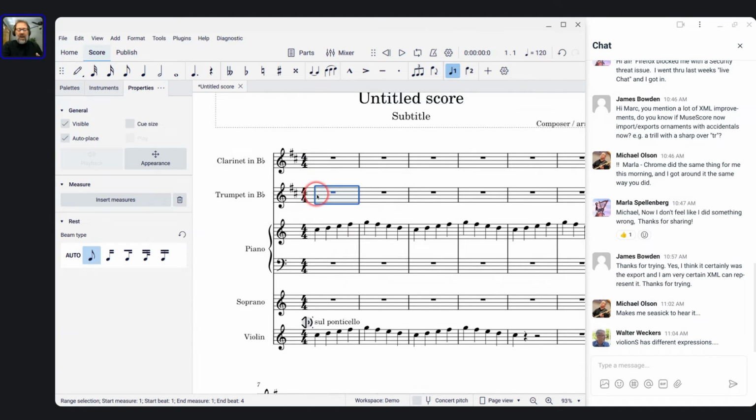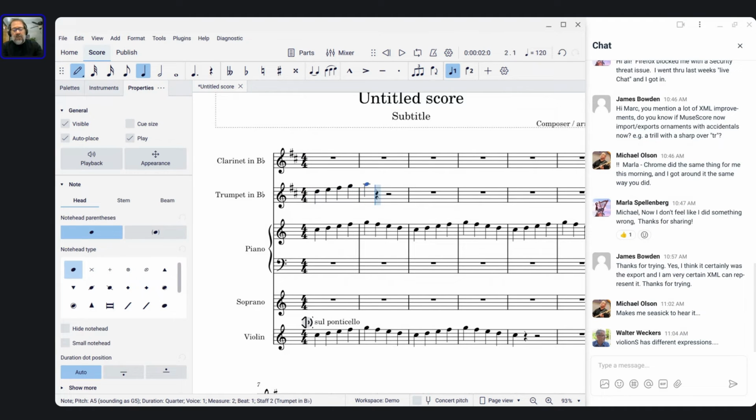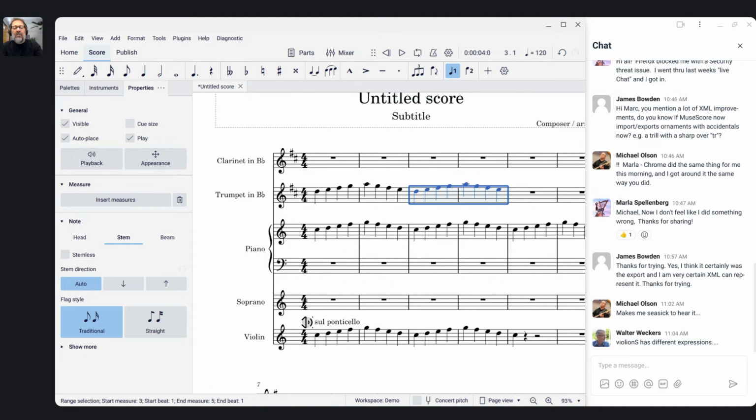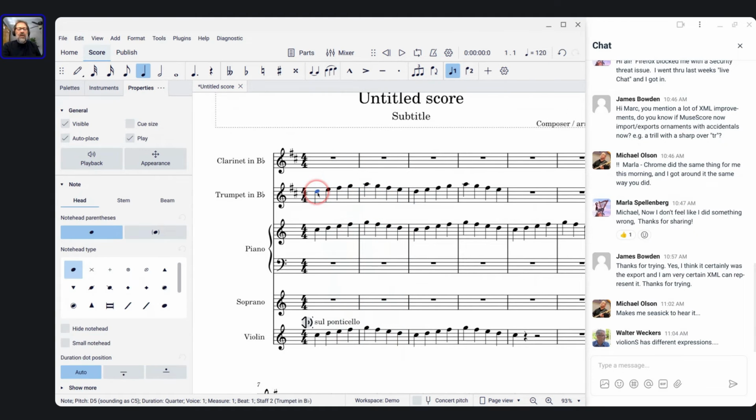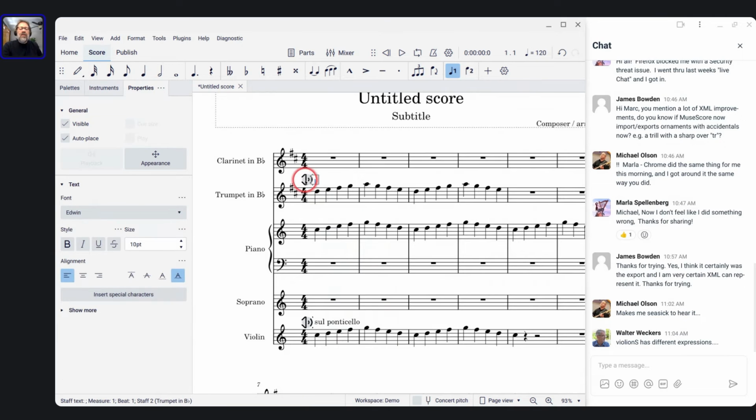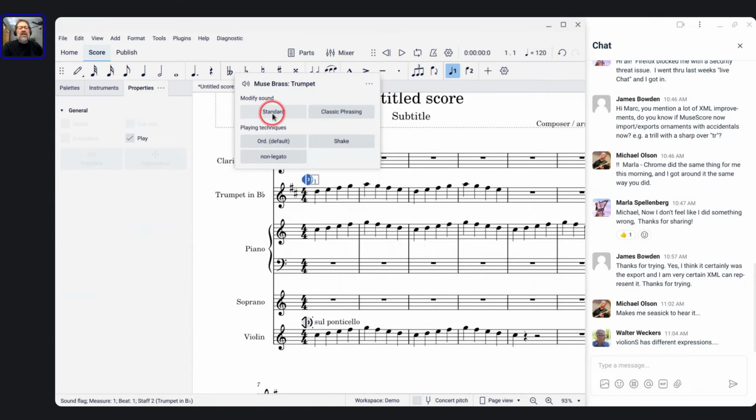So for instance, if I enter some trumpet notes and play the trumpet, you get the regular trumpet sound. But if I add one of those sound flags, you'll see there are now several new options.